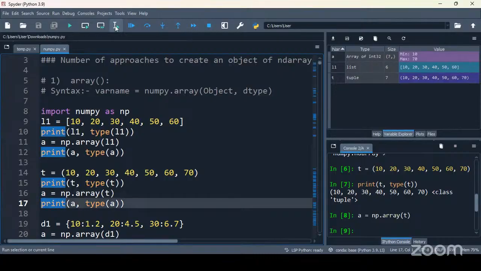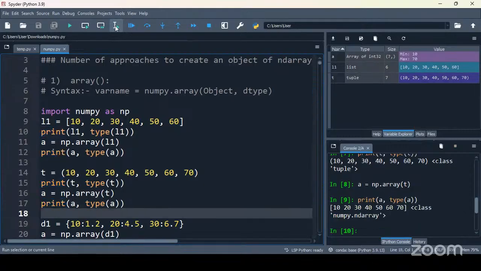And when I say print of a comma type of a, it will return me the array object along with the type as ndarray. Clear? It's very simple, right? The purpose of the array function is for performing the conversion. Any traditional Python object can be converted to an array object using the array function.